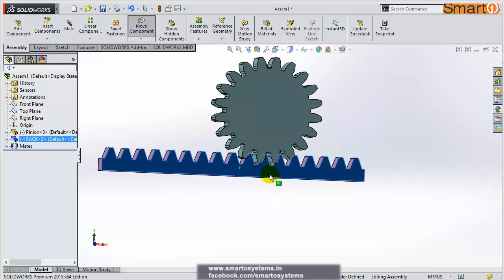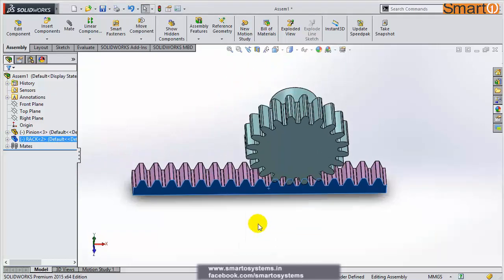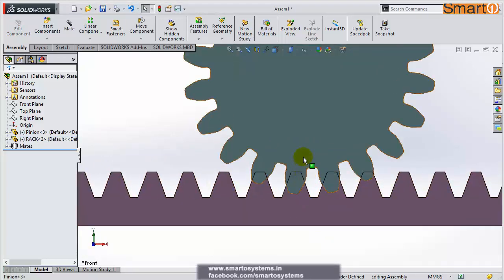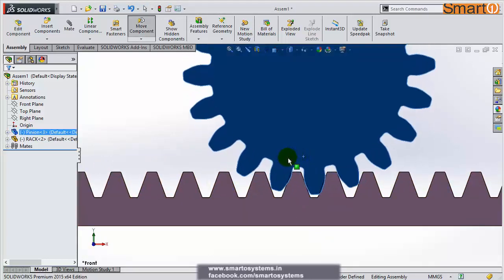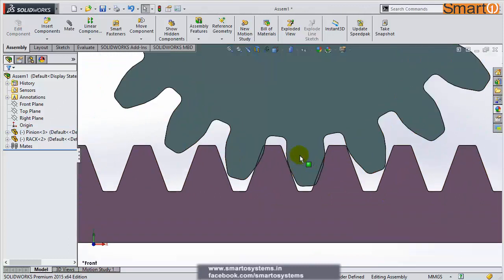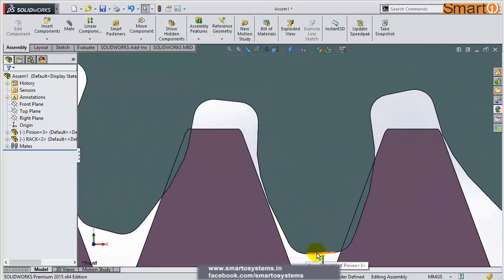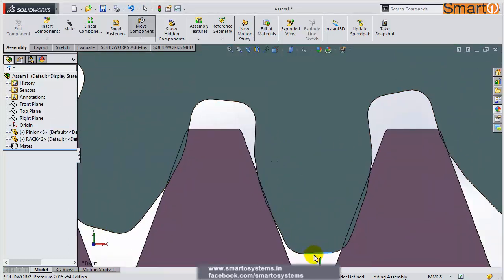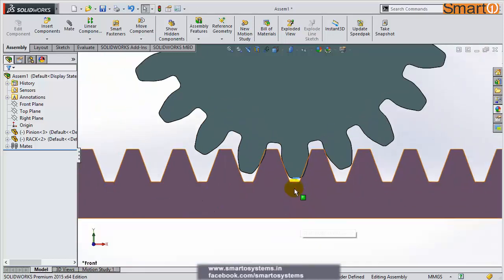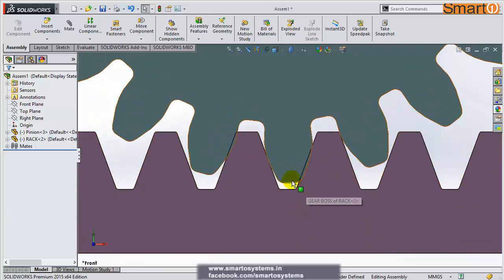Now it can move like this. So I am going to the front plane and adjusting this so as to be going fine.